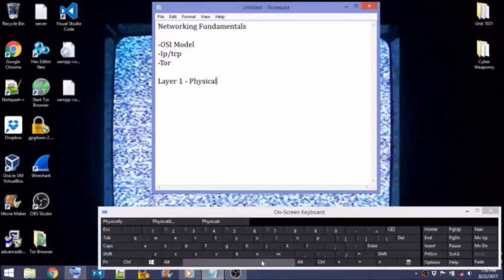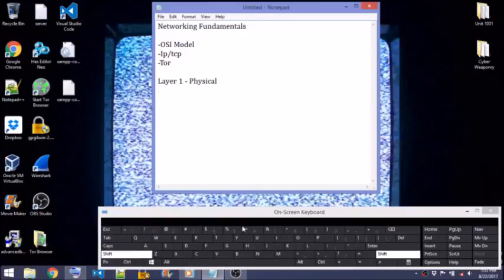So basically everything from cables and bits to electrical impulses and wireless data traveling back and forth. This is the layer where data is converted to signals and vice versa. Alright, and also we can include pinouts, voltages, and cable specifications. And this also includes a very important piece known as your NIC, or your network interface card. Alright, so that is your layer 1.